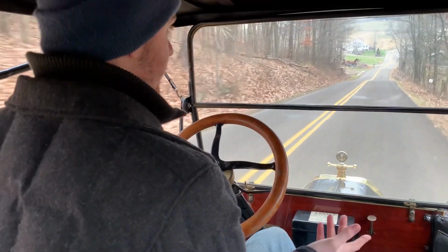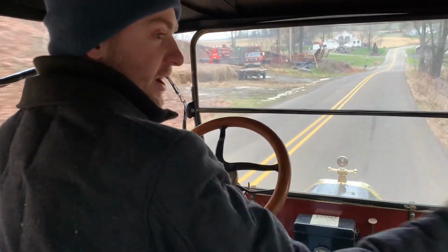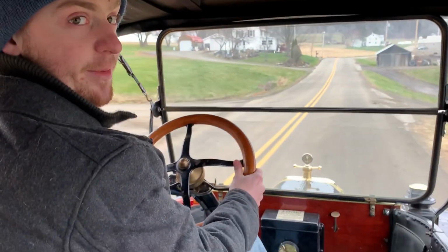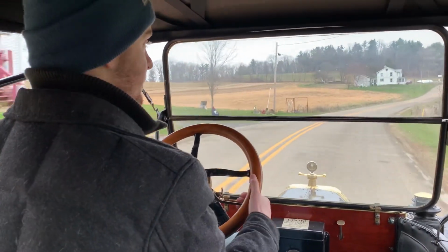They're nicely sprung. The suspension's not that soft, but it's not that hard either. And I mean, you got great visibility all around you. And even in the wintertime, at least up in the front here, I don't know about on camera, man, but it's not that cold. You got this windshield, you got a little bit of heat from the engine. It's not that bad.